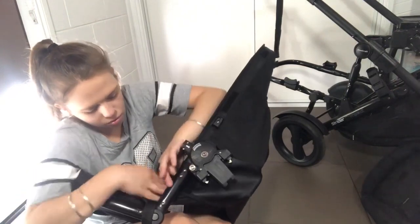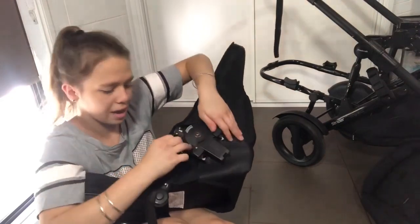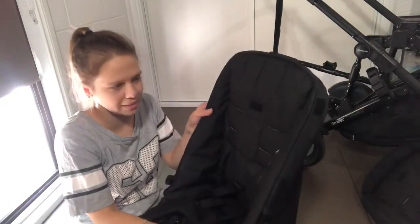Add it onto the Velcro here, and then it goes over and Velcro's on here, and then we put that snap on like that, making sure that the belly bar hole is still sticking out.